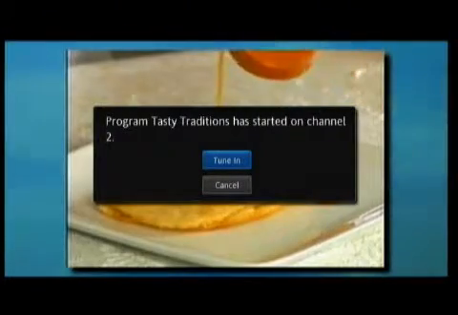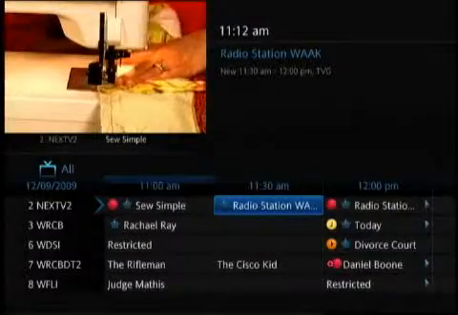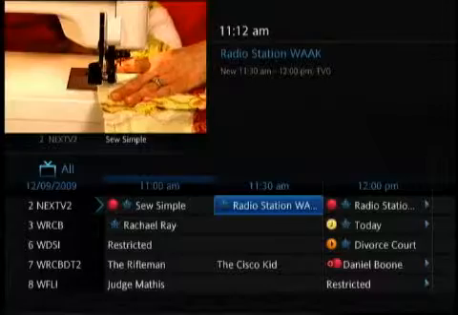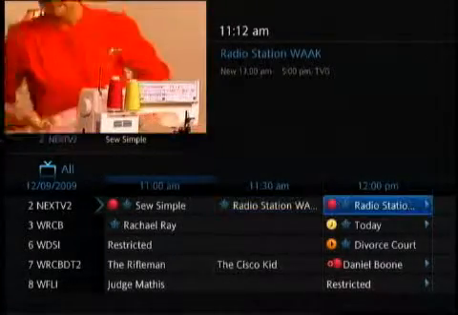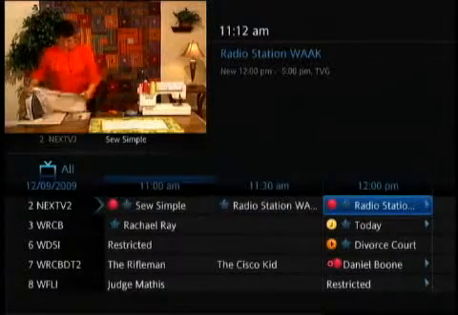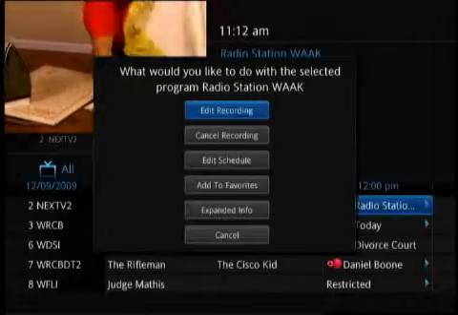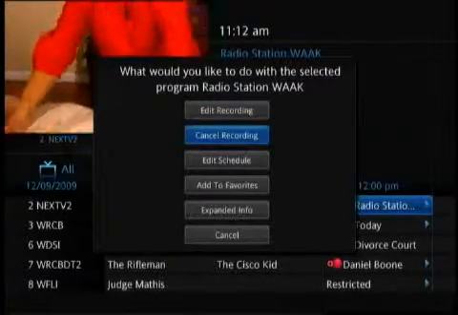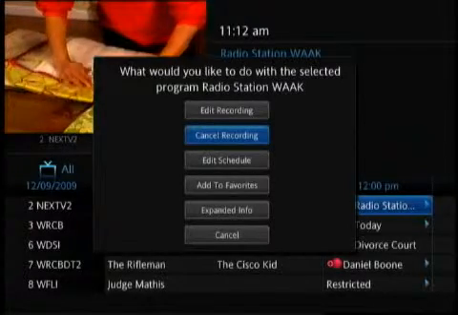You may cancel any event you have previously scheduled directly from Guide by following these 3 steps. Step 1. Highlight the program with the event you want to cancel and press OK. Step 2. Depending on the type of event you are canceling, your option will be Cancel Reminder, Cancel Auto-Tune, Cancel Recording, or Cancel Series.